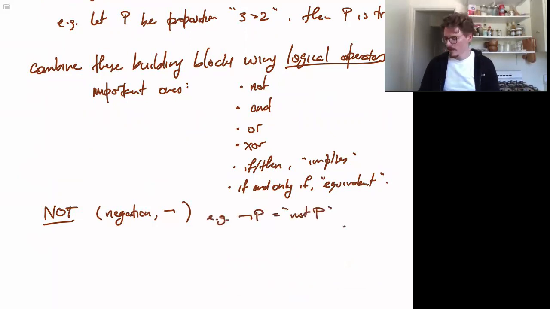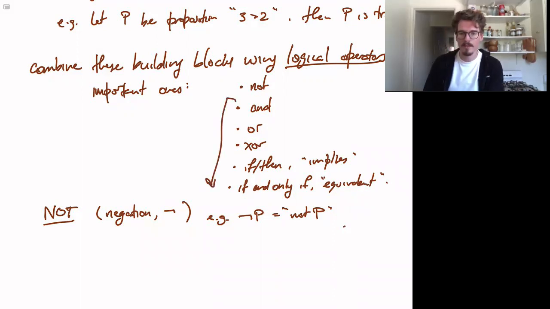But I will generally prefer to use the English words because I think it's perfectly clear and fits better with our philosophy of making clear arguments. I think that symbols are useful in many situations, but this is not one of them where they really shine. So this is the only operator we're talking about that takes a single proposition. The rest of them, as you can maybe predict, will take two propositions, P and Q, P or Q, but not P only takes one.